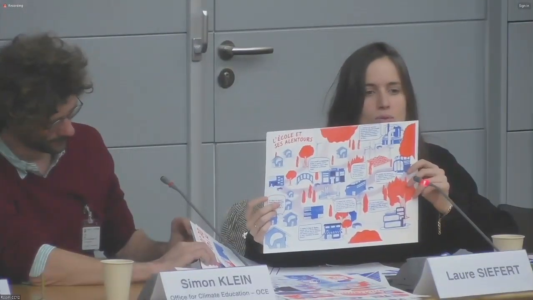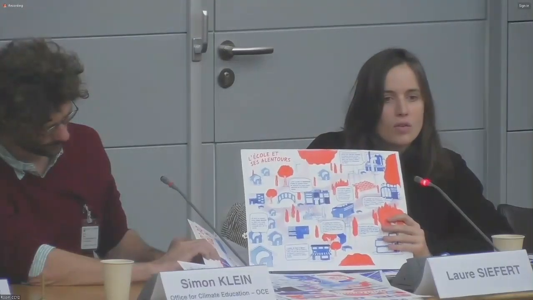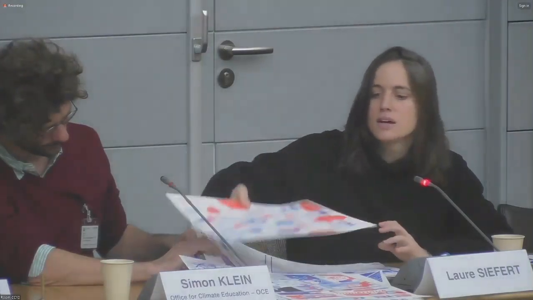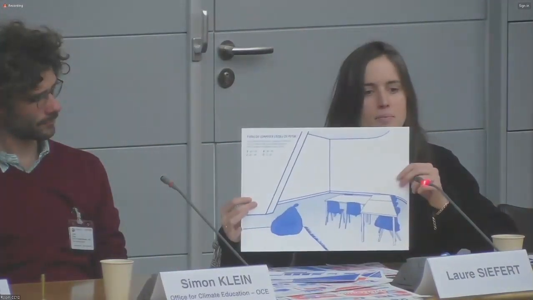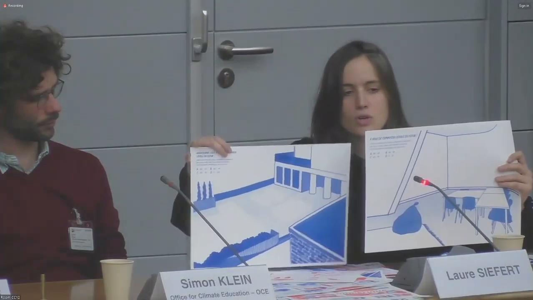And then there was a map of how the school and the surrounding looks like. And then there were some activities for the children. And this is where the children get creative. Like the students create a visual universe, and I think we'll talk about it later, how graphic colors give you a feeling of how you can project in a brighter future. And then there were some pictures to complete. Like, for example, this is the classroom, and this is the schoolyard.